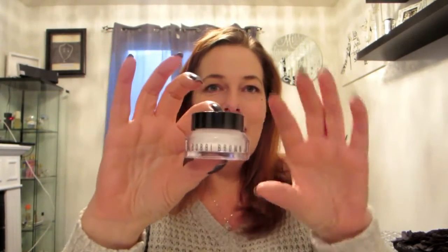This is the Bobbi Brown Hydrating Under Eye Cream. This little bottle, which will last you forever, by the way. Like I said, I've had this for a few months, and I like products that don't have a big smell in them, by the way. I've hardly used any because it's literally just a few dabs under the eye. This little jar here is $56. You can get it at Sephora.